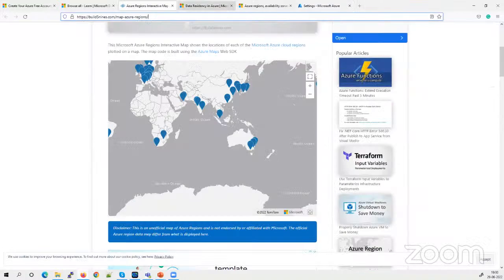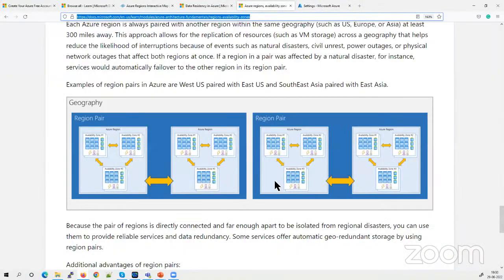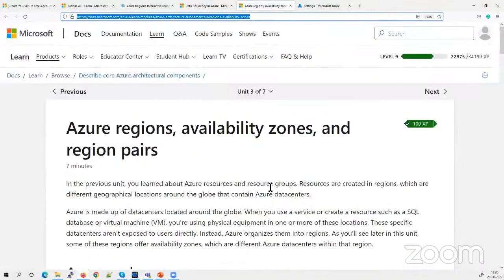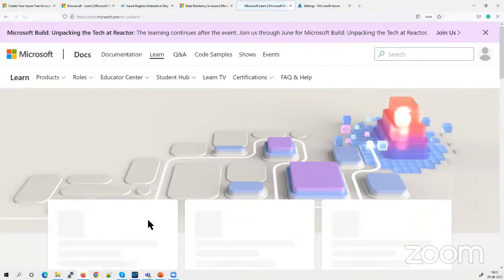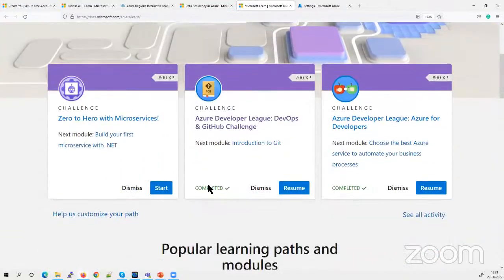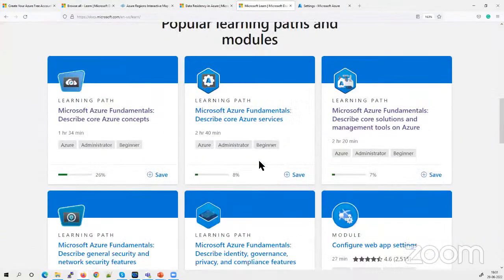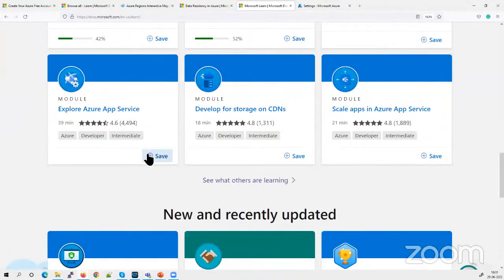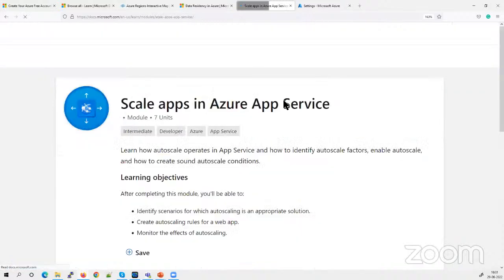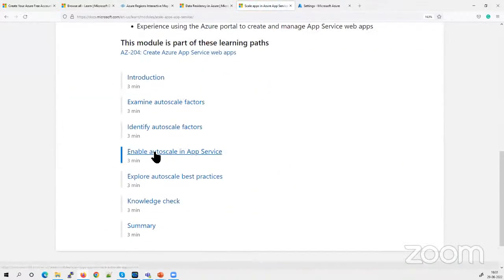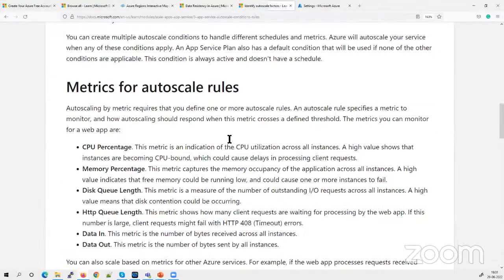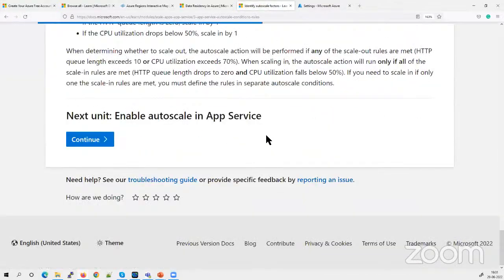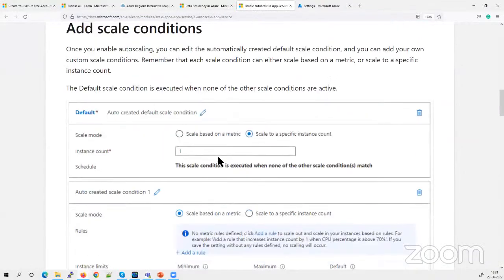So whenever we are doing a practical for our Azure environment, you will see the same thing is shown in multiple options for that particular service.